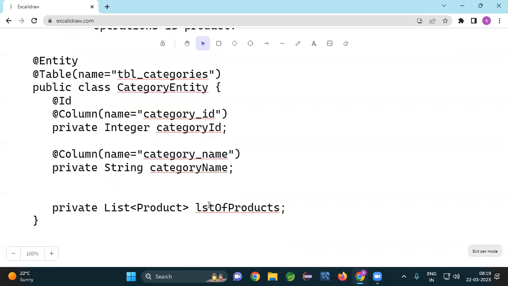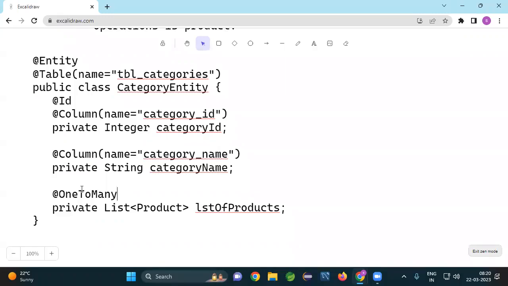Now this is called what? One to many. So whenever you want to provide one to many relationship, you need what? A reference variable of what? Collection. So this field, or this property, is called one to many property. Means this property we have created in this class to define one to many relationship. So it is called one to many field, or we can call it one to many property. There is an annotation called @OneToMany.